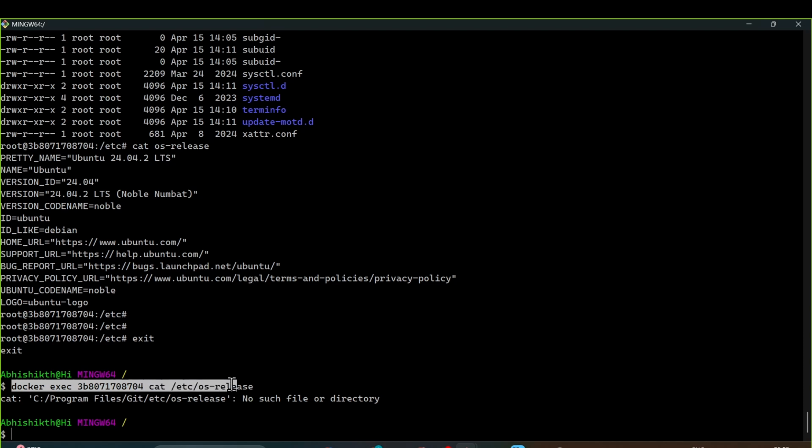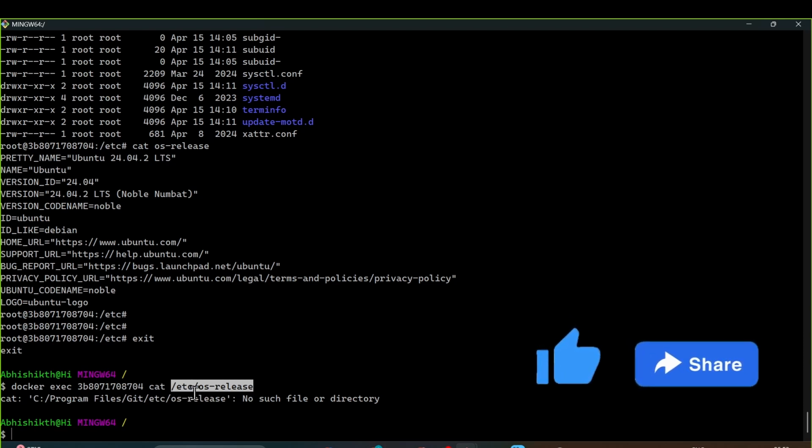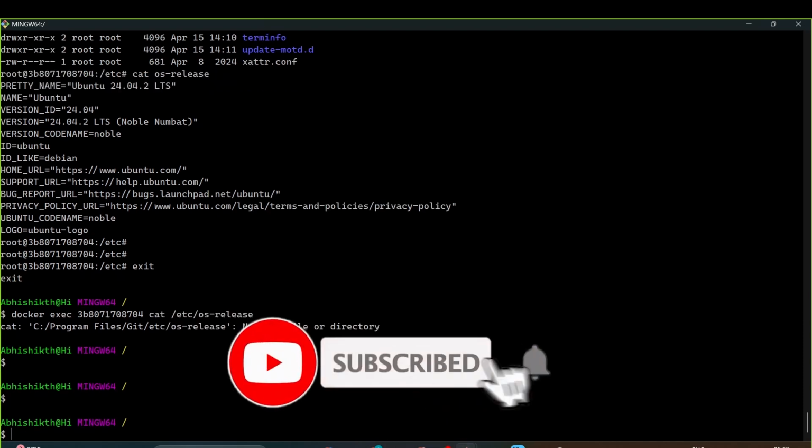Now there is a fix for that. I'll look for that and discuss that in the next video. There is a command that we have to run prior to running these commands, and that would behave like Linux. But if you run this same thing in a Linux container, it is going to run exactly the same way. It is going to read the /etc/os-release of the container and give you the output. So this is how it actually works.